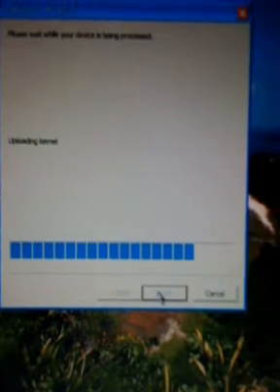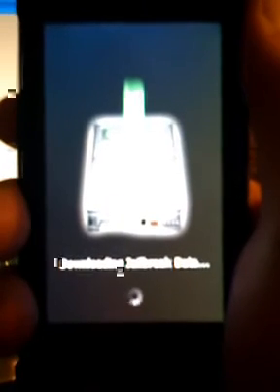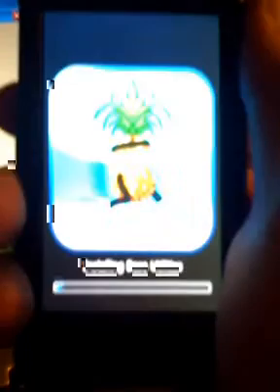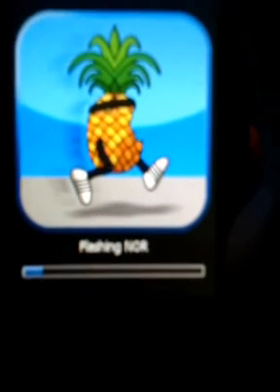So this will easily be ready and up to date. Now it's done. You can click finish, and redsn0w should close on its own. I have a slow computer. As you see, it doesn't show down there at the bar, but the window stays up just because of my slow computer. So it's downloading jailbreak data. It just takes maybe 3 minutes or more, and after this happens, here you go, jailbreaking all your stuff, loading, all this. I will return to the video once it's done. It only takes about 2 minutes at the most.